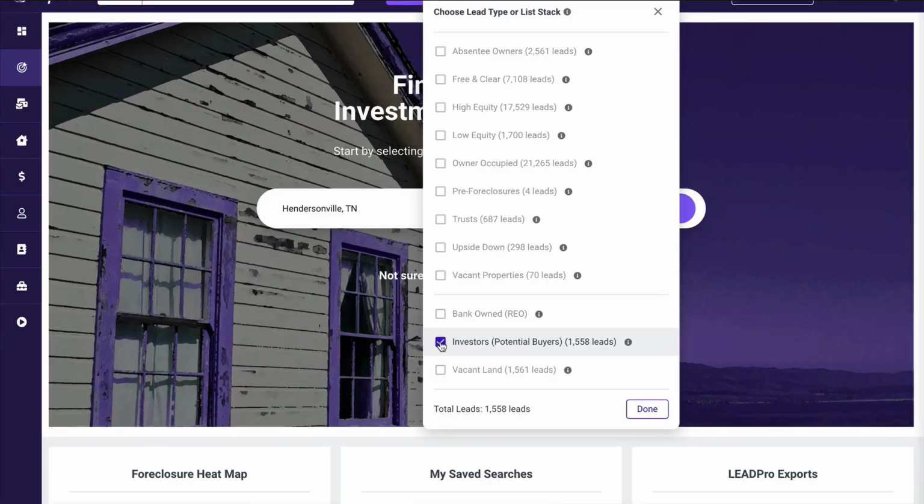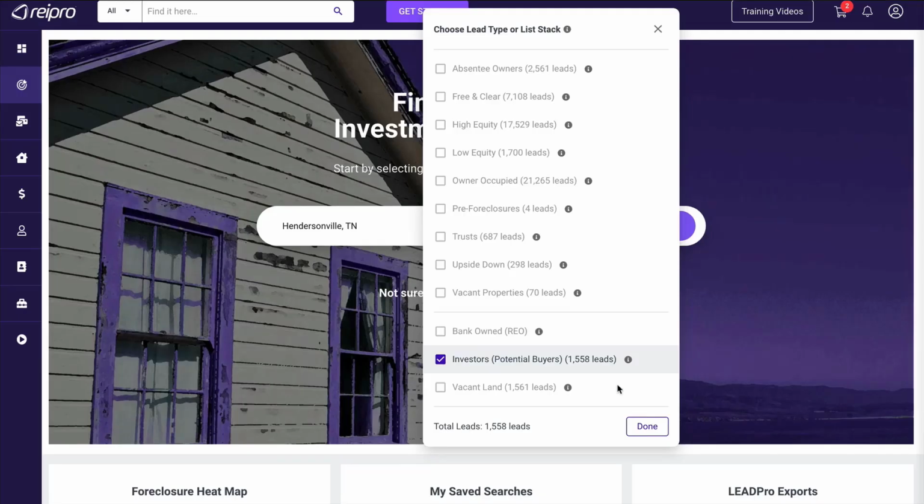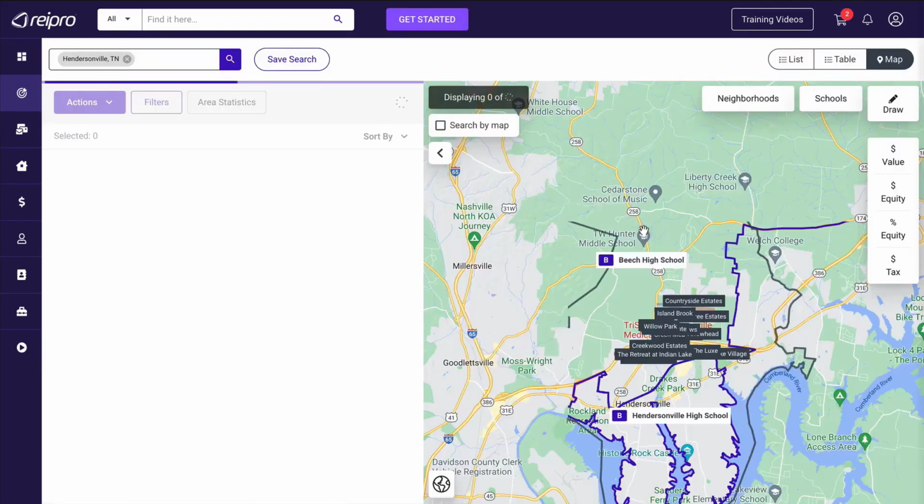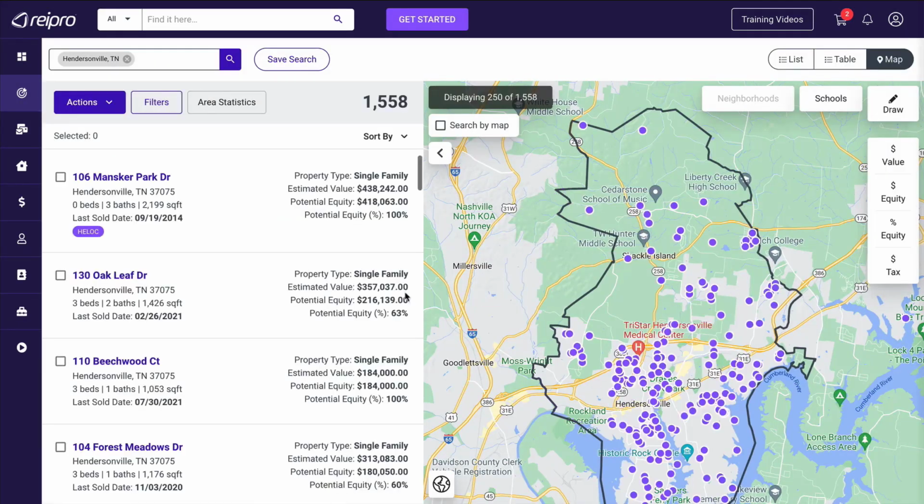Now, this is going to replace our old cash buyers because cash buyers only paid cash. But in most cases, investors may get hard money. They may get traditional financing and actually have a loan on it. It doesn't mean they're less valuable. So we want to take everybody in this particular case. And that's why we made the change from cash buyers, because I think we'll be limiting ourselves on potential buyers versus just investors. And these are going to be company owned properties. So if I go ahead and click that search button, I'm going to see that I've got over 1,500.